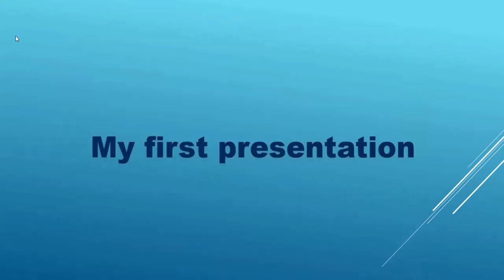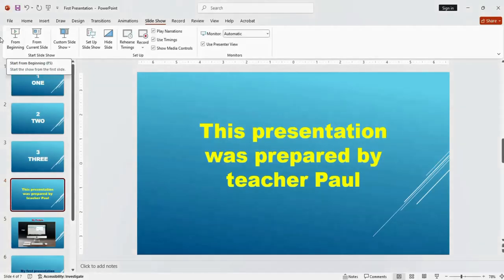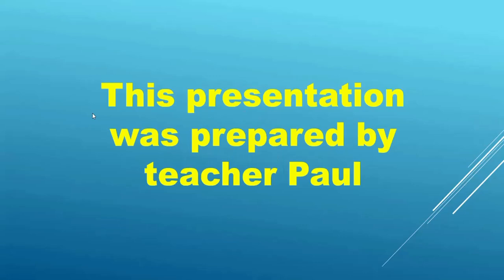Okay, until it completes. If you don't want to use the slideshow button, you can also press the F5 key on the keyboard. So now I am pressing the F5 key on my keyboard. Okay, and that will also play. It will bring the first slide, then I use the space bar to change the slide. So if I keep pressing the space bar, it will keep on changing like that.